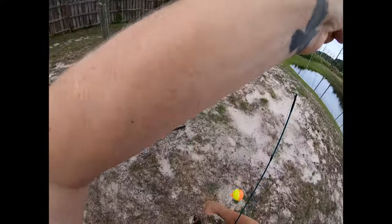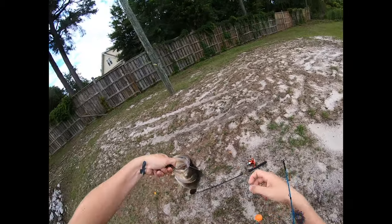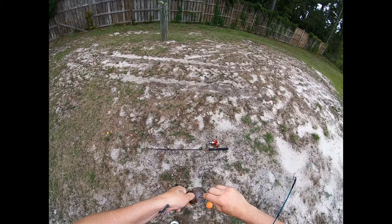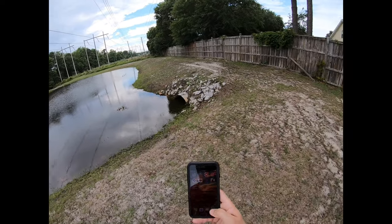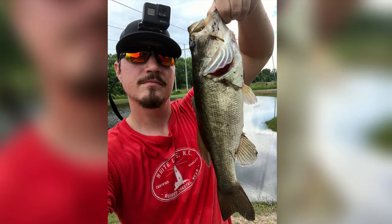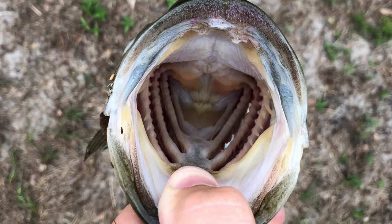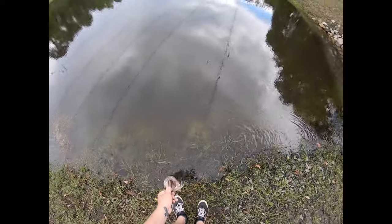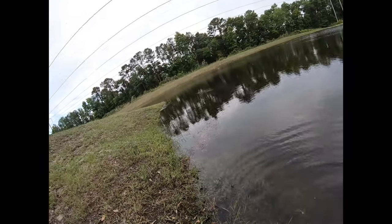Well, that was fast. I was just trying to calm down, take a moment. We caught the next one. Sorry about that, guys. I literally just turned the camera off. Caught this little guy. We got the second one there in the pocket. It's pretty sweet. Back in you go. This must be the daddy. The other one was the mama. At least that's my thoughts.